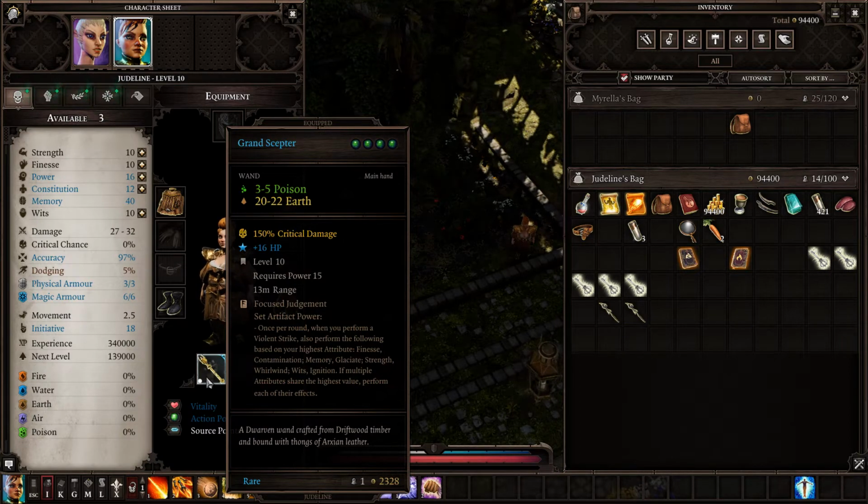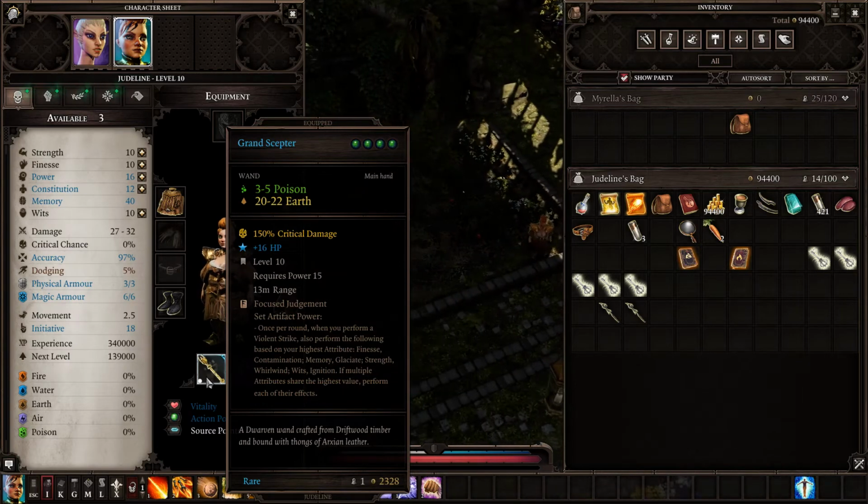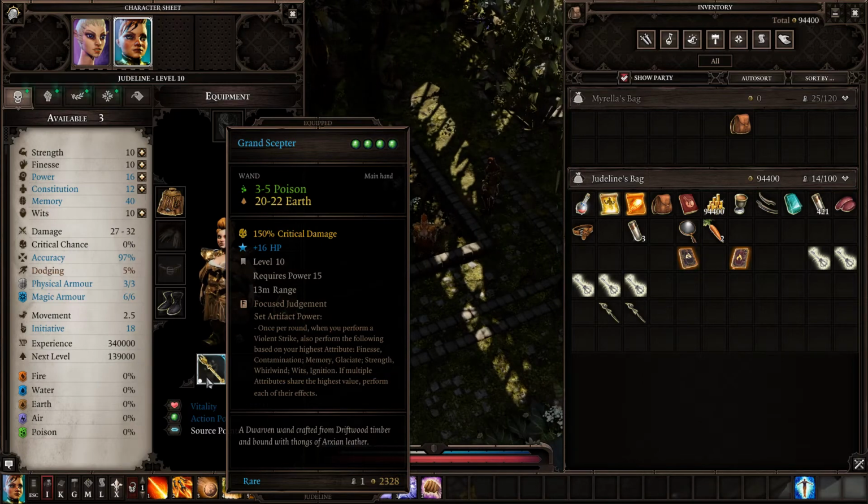But anyway, this is a very cool aspect, we thought, of the artifact system, in that then you get to play around with mixing and matching powers and ascension powers as well to make a build that's very unique.